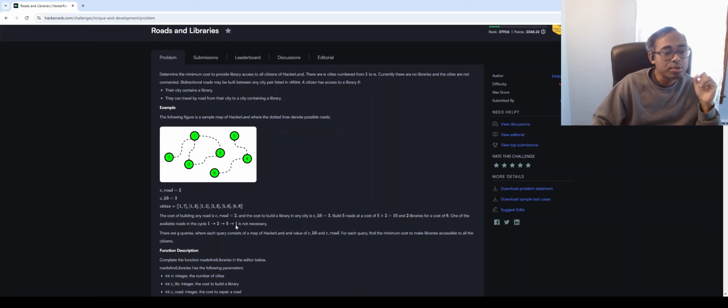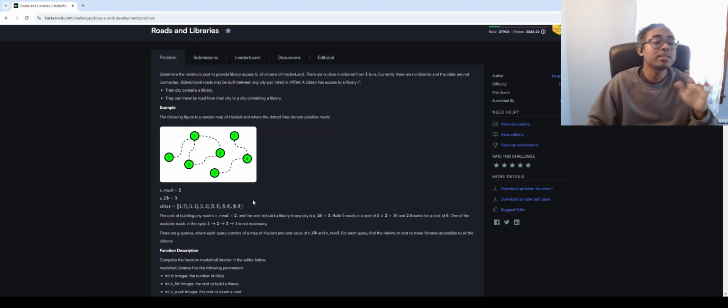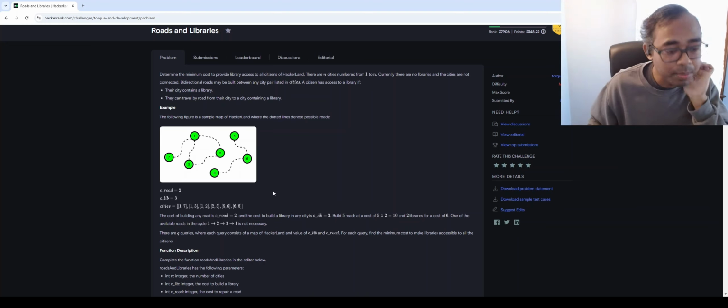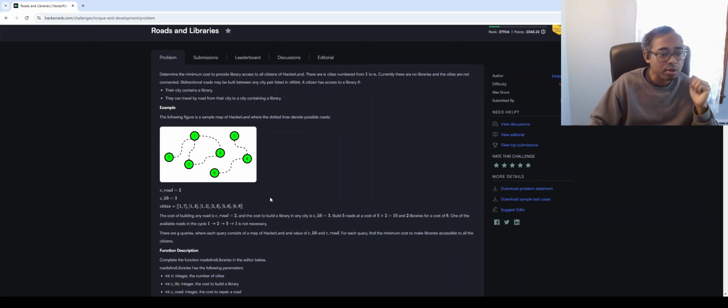And these are the edges, right? The input given is the edges of this graph. I can see here 1 7, 1 3, 1 2, and 2 3. And we have 5 6 and 6 8. So the edges of the graph are given as input, and we are calling that count m. So n is the number of cities and m is the number of edges. With this information, we need to find out how many libraries and how many roads we need to build.